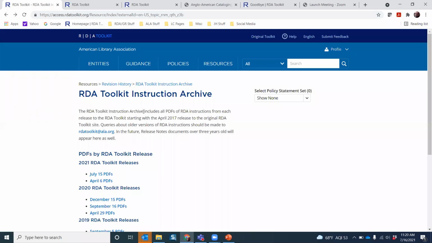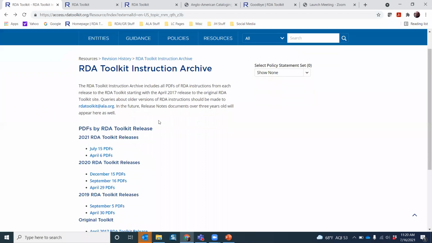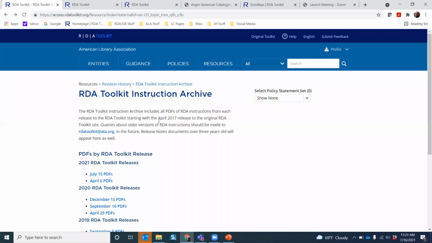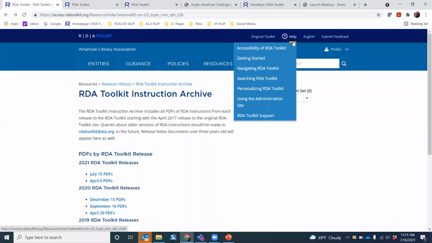So a couple of things I want to show you that we did. One of the points I should note is that we have attained web accessibility for this new toolkit, and it's been evaluated and tested to see if it meets compliance with accepted standards for accessibility, which it has.